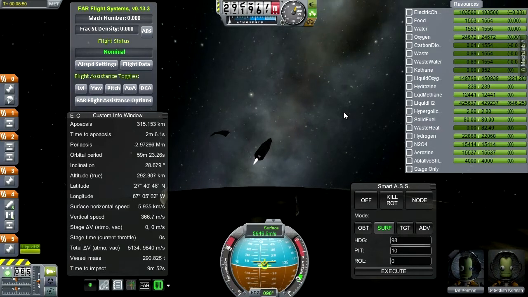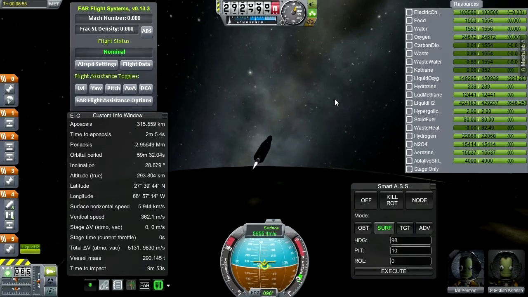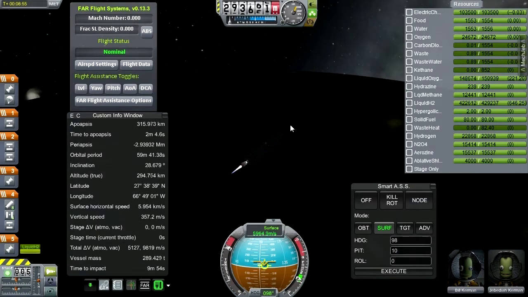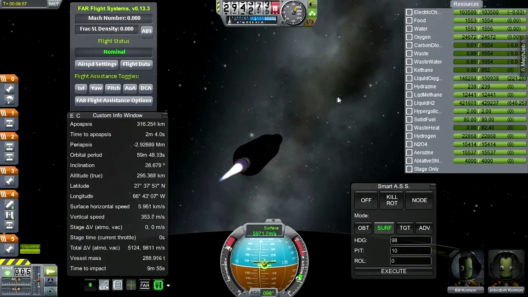Alright, so let's see if we can put about 200 tons in orbit. This stage is gimbaling at 6 degrees maximum. Surprised it's not giving us a stage delta V. That's a little bit annoying. Actually, that's a lot annoying. I hope that doesn't remain an issue here. I don't know why it should be.